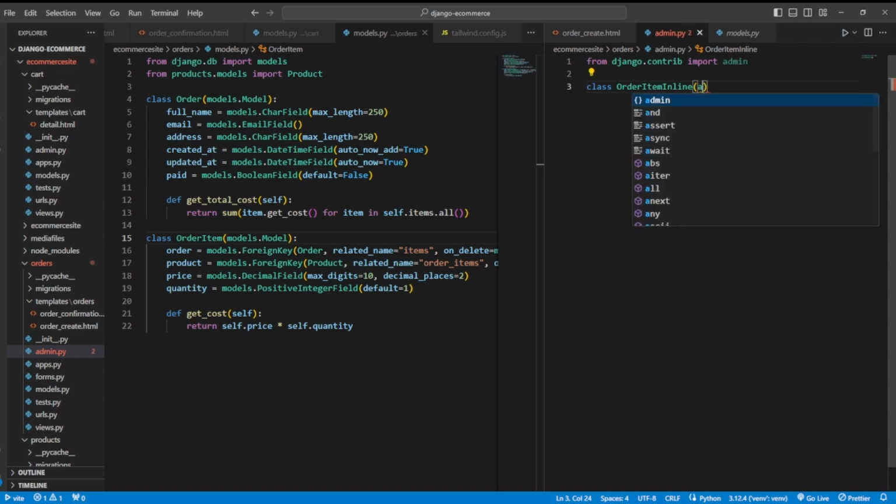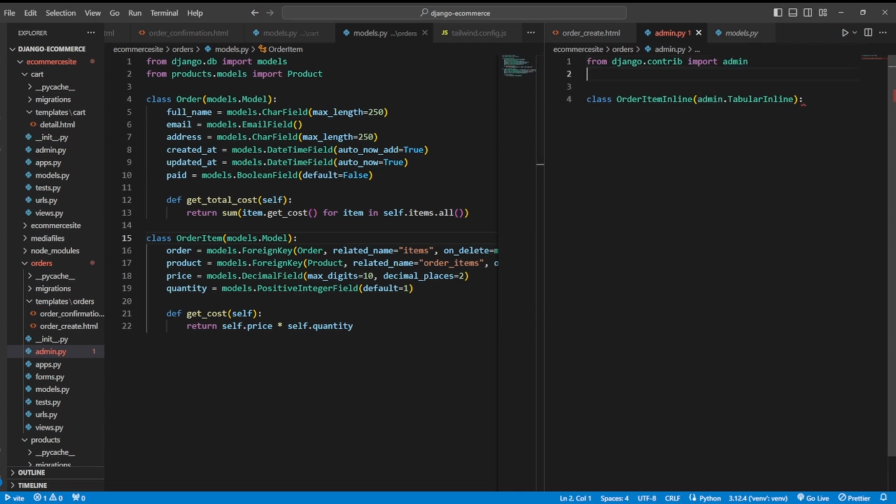And it will inherit from Django's admin.TabularInline. And actually, I forgot to import the models. So from models, import Order and OrderItem.